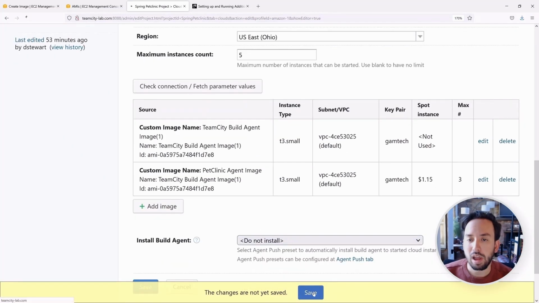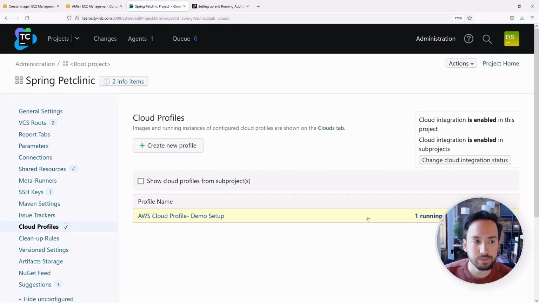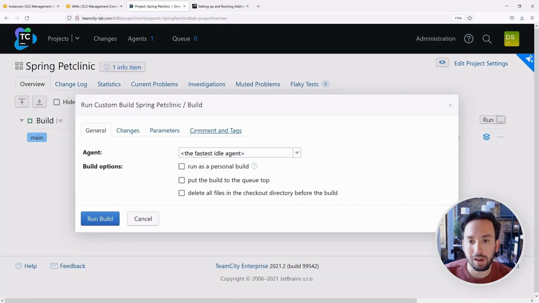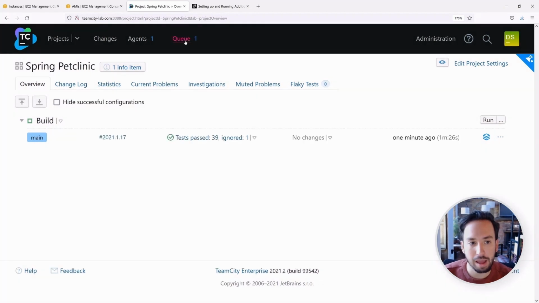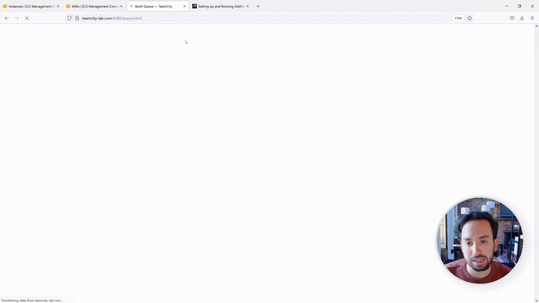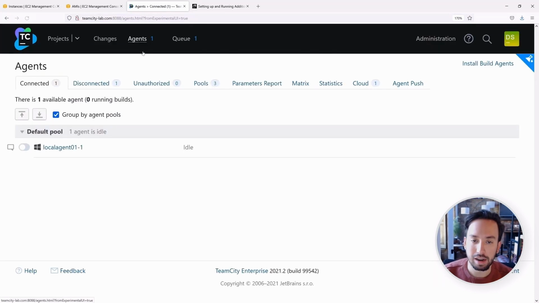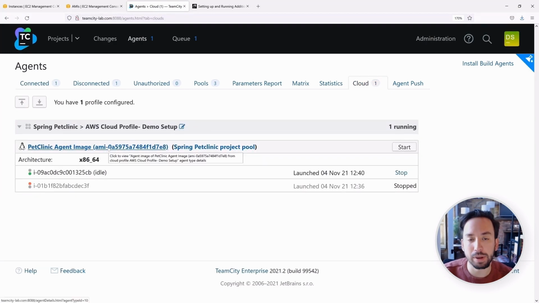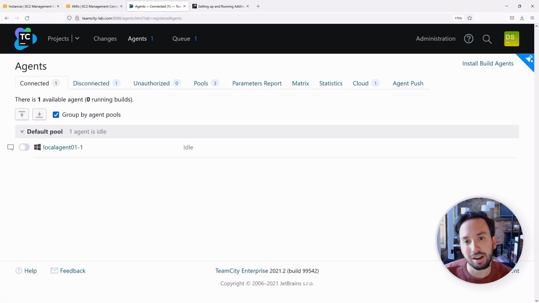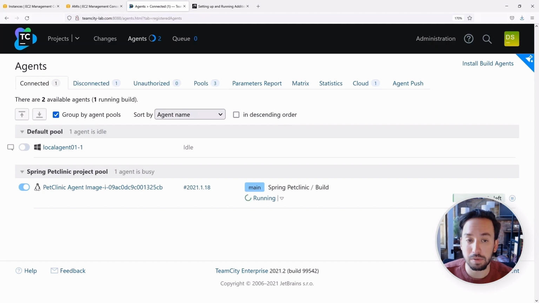The last thing we'll do is run a build with our new cloud profile enabled. So if I navigate back to the project level, we will just run a sample build of this pet clinic application. And then if we scroll up to the Agents tab, we can see that build agent spin up, get provisioned, get licensed by TeamCity, and then run the build. If we stuck around a little bit longer, we could also see the agent get terminated once it matched whatever termination conditions we set, and then that agent license would get returned back to the pool to be used by another cloud profile or for whatever else you need that agent license for in TeamCity.